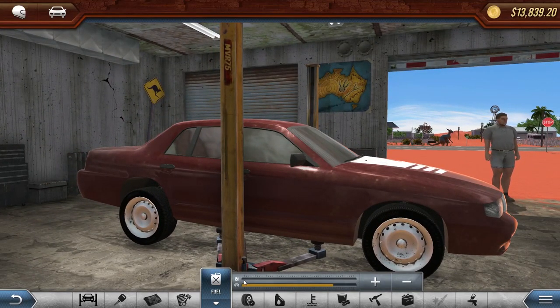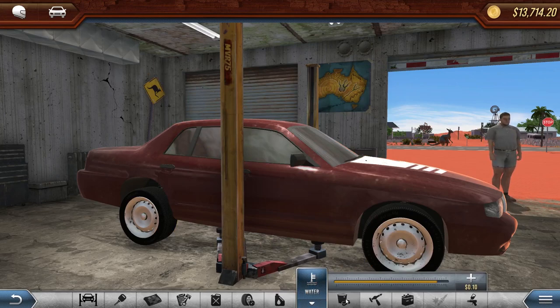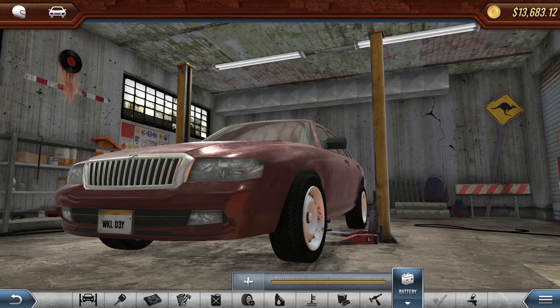Fuel. That's okay. Let's go ahead and change the oil. Put race oil in there. Water looks good. Actually, we can use a little bit more. Body damage. Only 30 bucks, so that's good. Yeah, mainly it is just the paint. It seems like that is the issue.